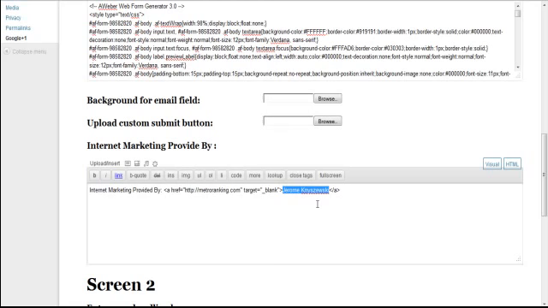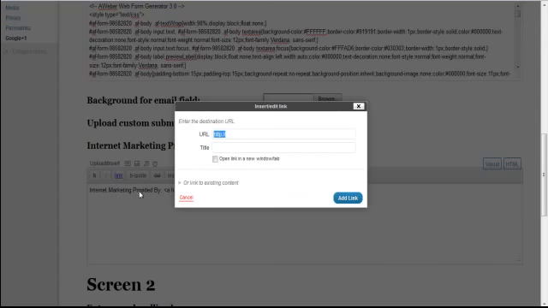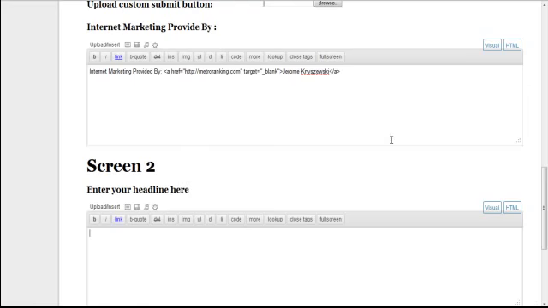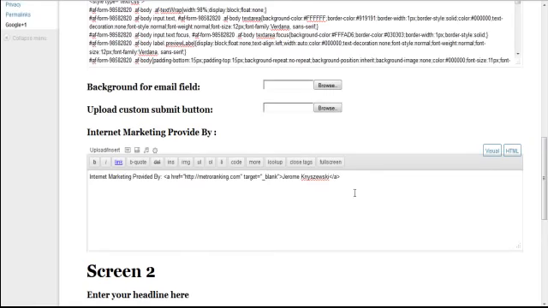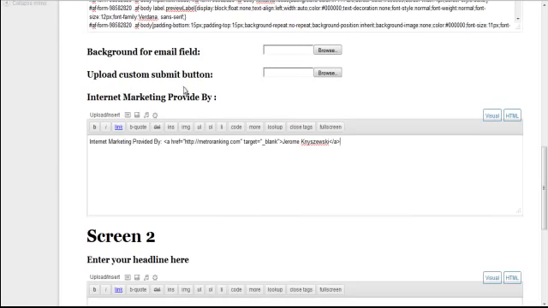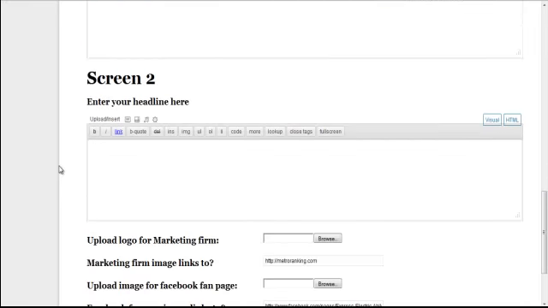Super simple. I know a lot of you guys are very familiar with HTML stuff. Some of you aren't. If you're not, then you just type out some text, click on link, and then type in your URL. Make sure that you click on opens in a new tab. Otherwise, it's going to try and open it up in the pop-up, and then you're good to go. So, that's the end of screen 1. Let's jump into screen 2 now.